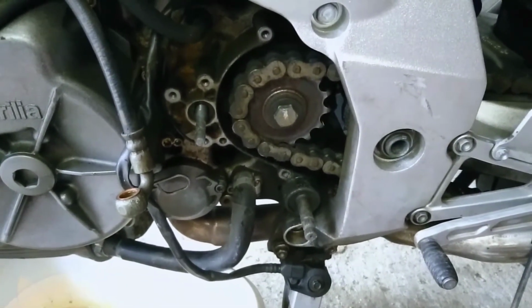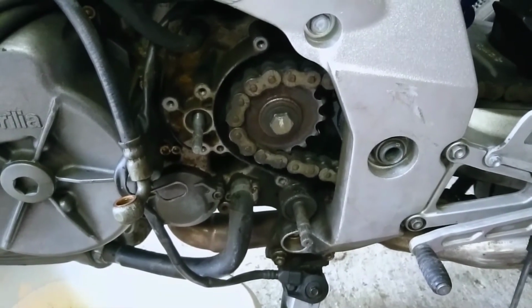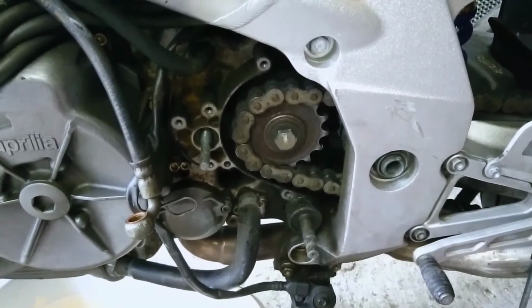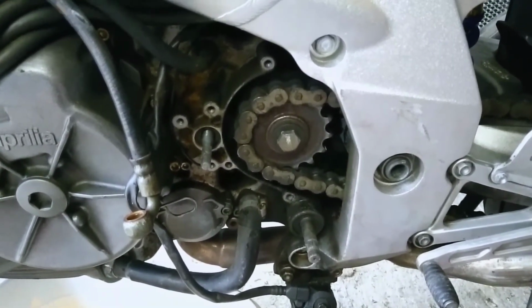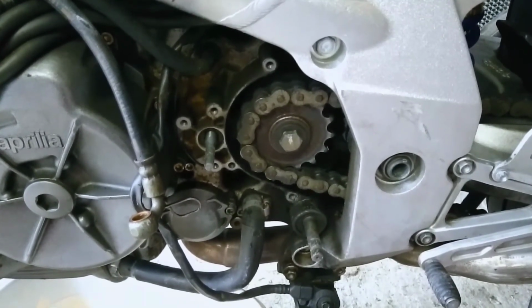Then I'll attempt to bleed the clutch line. I may go to a mechanic then, because I don't want to have a clutch line that's got air in it. But I'm going to attempt that next. But that is basically where I've got to. Hopefully that's been helpful.